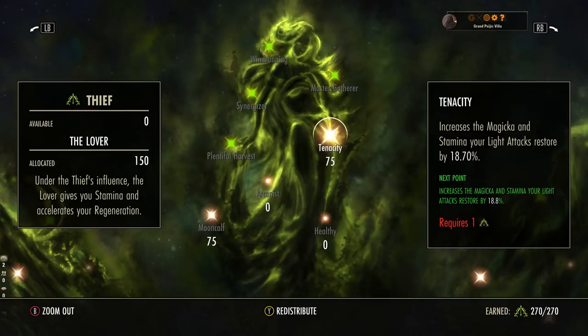75 in Tenacity, pay very close attention to this, to increase the return we get back from our heavy attacks. This is currently different on PTS. It says light attacks. That is not reflective of live right now. This is for your heavy attacks at the moment, and it's a 14% bonus. Just bear that in mind.